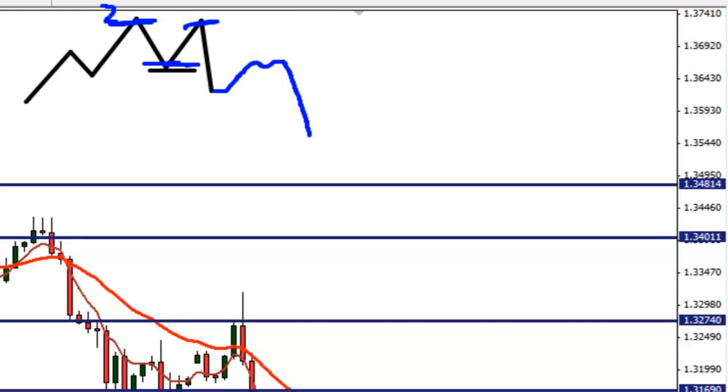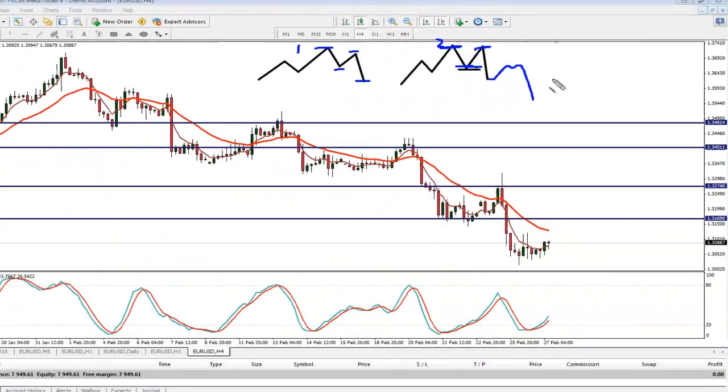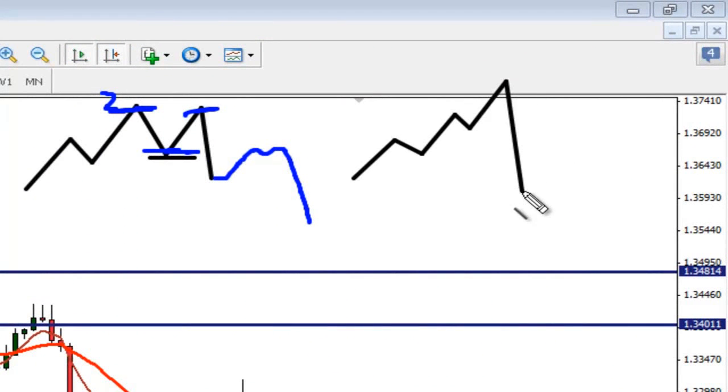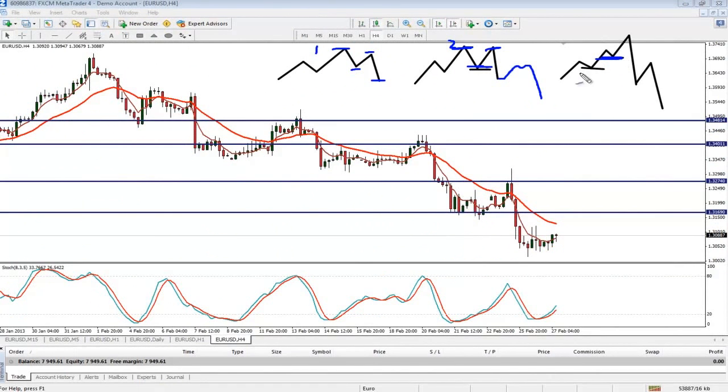Okay, and then the other chart pattern that you're looking for is one like this. Higher lows and higher highs. And then one breaks these 2 swing lows. So there's no preceding lower high or double top like this, but it breaks these 2 swing lows. Right, then price pulls back and continues to the downside. Okay, so it's the break of these 2 swing lows that would give you that change of direction to the downside. So I'll call this a little chart pattern number 3.